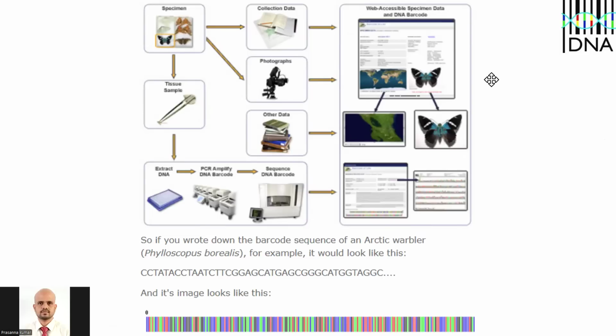After sequencing, in BOLD you have to submit your machine output file, your metadata, pictures, and everything. Then they will assign something called a barcode. This is like a universal product code. What you are seeing here is a universal product code with four colors, one for each nucleotide: adenine, guanine, thymine, and cytosine. This has nothing to do with the identification. The identification happens when the unknown specimen's sequence is given to the database and aligned with the database sequences to find the species.